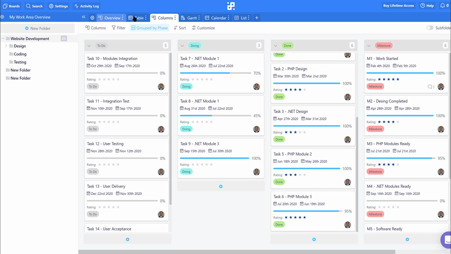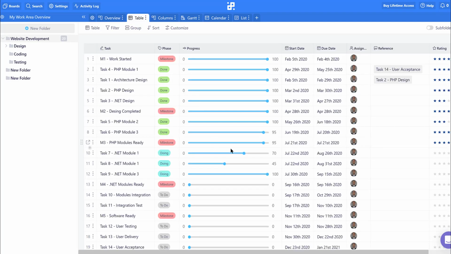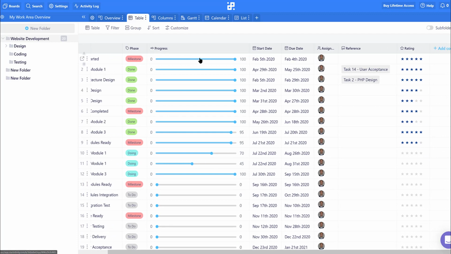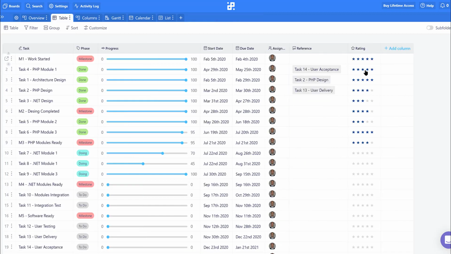and you can keep updating. Table view is another nice view where you just get everything in a tabular format, like the way you would look in the Excel file. It's all available. But the beautiful things that you can do here, for example, you can add this progress bar. You can have different labels colored differently. You can have references. You can also have this rating area.